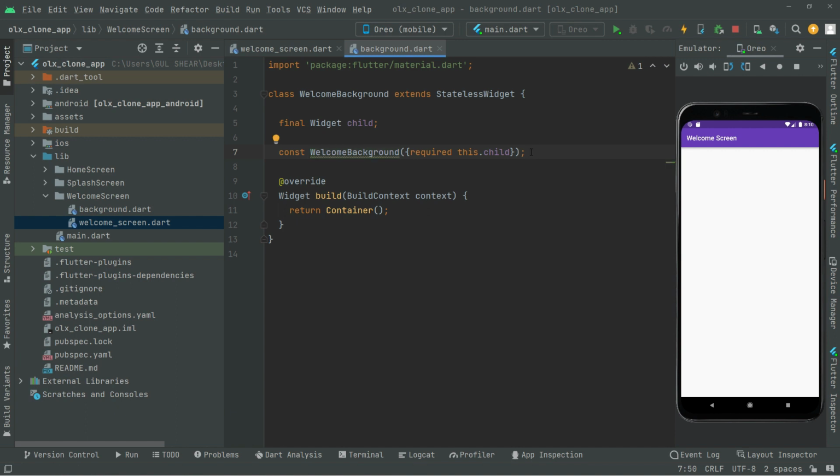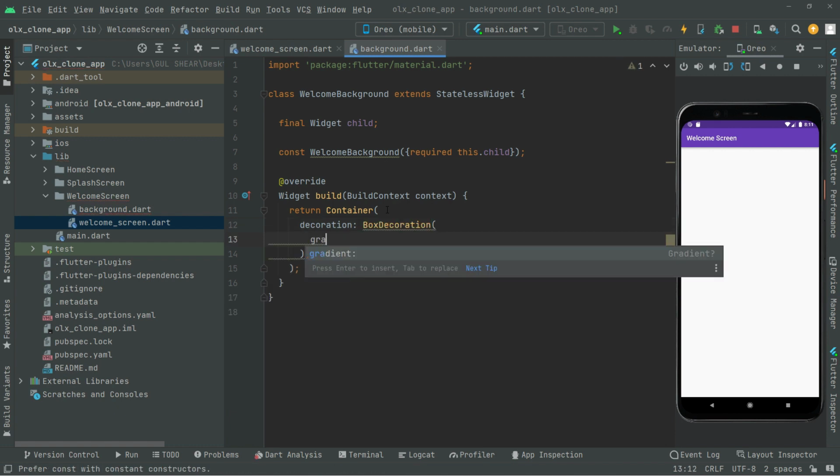Now we will jump right in the widget build. So in here, first we will create a linear gradient color for the background of the welcome screen. So there will be a combination of two colors. So let's go and do that. Right in the container we'll say decoration, and then we say BoxDecoration as we did before.